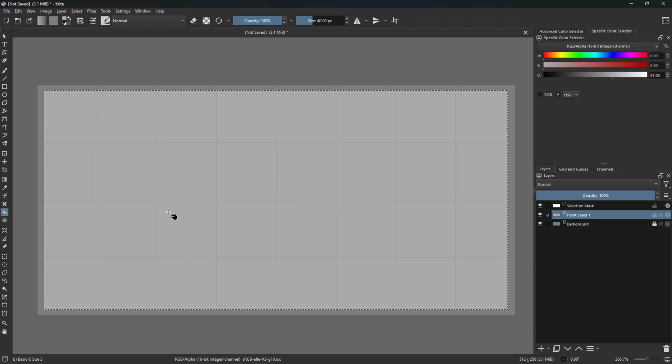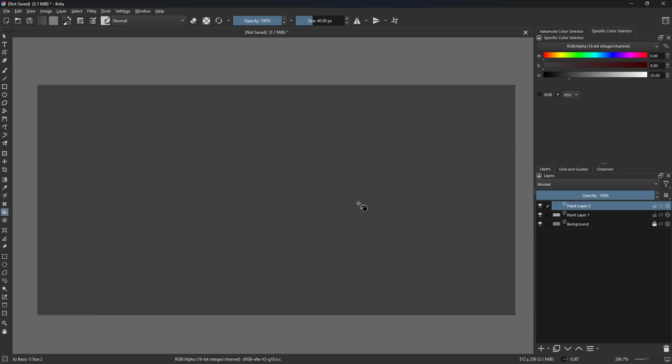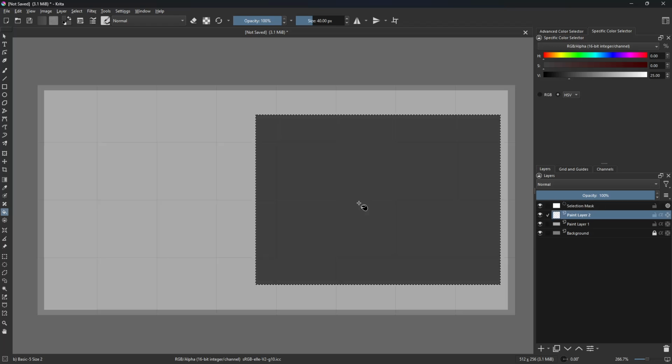So this is going to be kind of rinse and repeat from here on out. We can just do this over and over and over again if we want. You can see we can drag out again, do a new paint layer, set it darker, and fill. Okay. Make sure we got our selections still and fill. So we can keep going with this idea if we want. Do another selection.